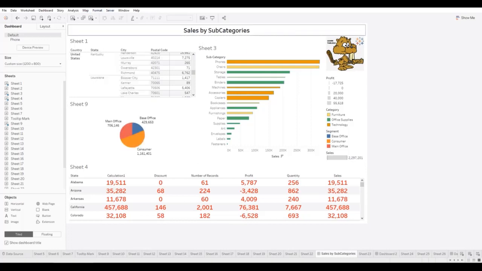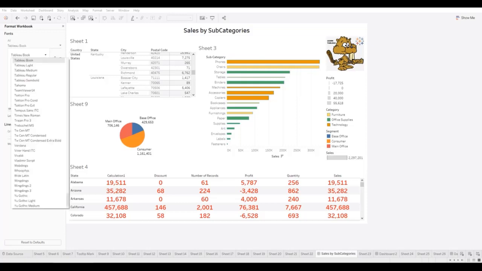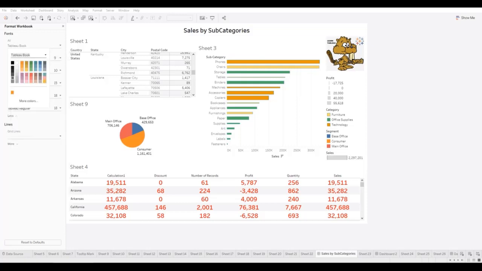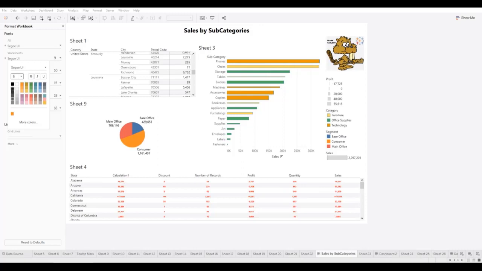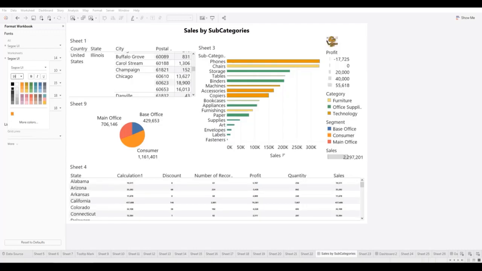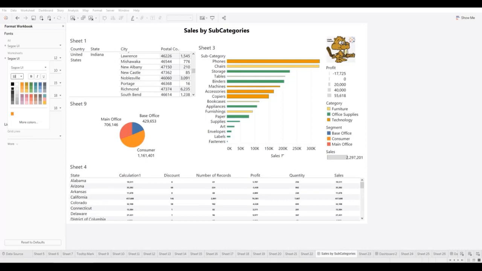Let's go ahead and change all the font to the same font. So we're gonna go formatting, workbook, change all font to one of my favorites, this one, and let's change all the worksheets to be size 9, black color, and let's increase maybe, size 12 would make more sense.